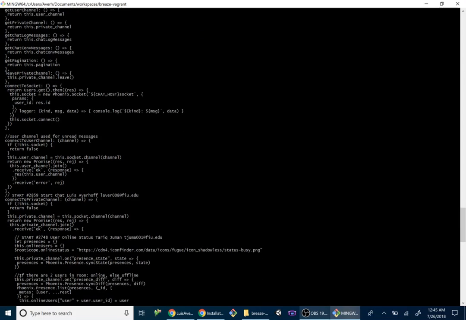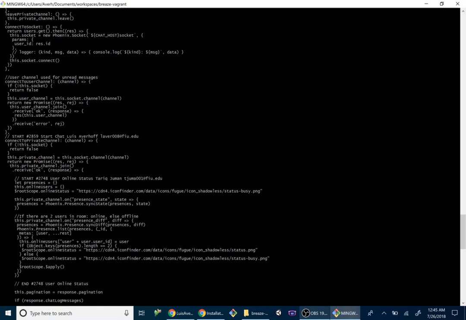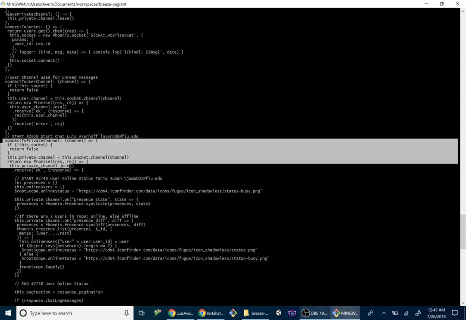So then we have connect to user channel, and connect to private channel. Both of these functions get called in various situations. They get called when we start a private channel with an agent, which is what this function is going to do.